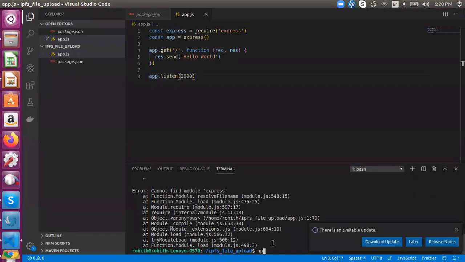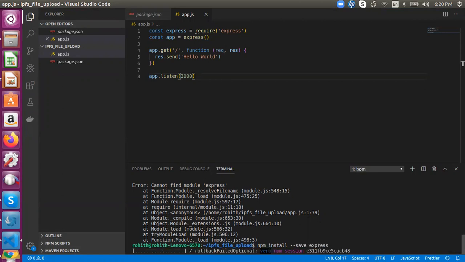Express is not installed, so install it with npm install express --save, so that it gets installed into our project folder.